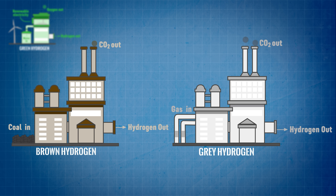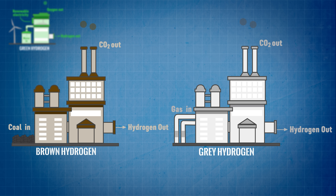The eagle-eyed among you may have spotted that one of the byproducts of the brown and grey hydrogen reactions is carbon dioxide. Sadly for the fossil fuel industry quite a few other people also spotted that, and some of them were environmental scientists — and those people can be really quite picky when it comes to inconvenient little production details like hundreds of millions of tons of greenhouse gas emissions. So a new category has now been dreamt up — I mean developed — by the fossil fuel industry. It's called blue hydrogen.